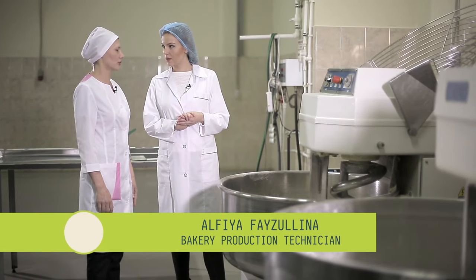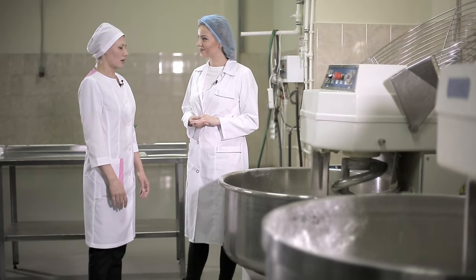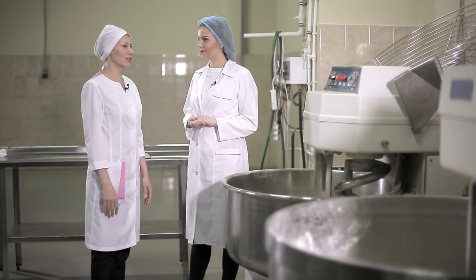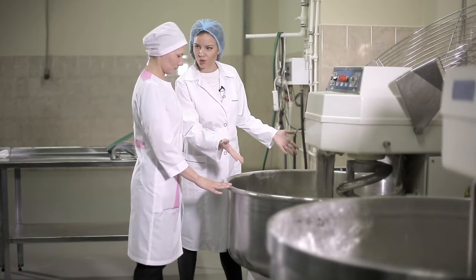A lot of people like it. You mean one long piece of bread? Yes, it is a long loaf. This bread has been popular for many decades, and we're going to prepare sourdough rye bread as well. As in dark brown rye bread? Yes, dark rye bread. I don't understand how to start — right now I just see a huge pile of flour.